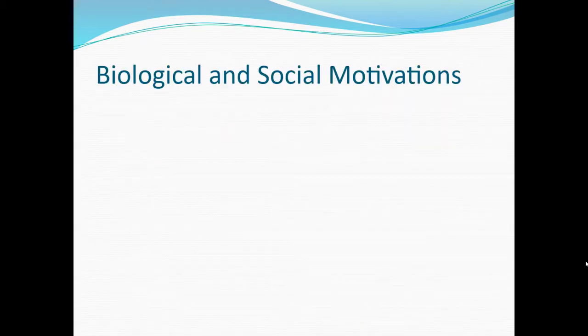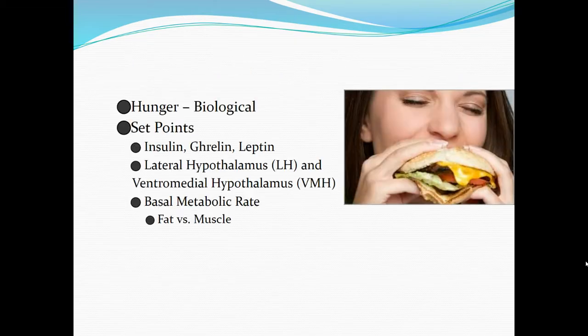There are certain behaviors that are both biologically and socially motivated, meaning that our biological needs, our physiological needs motivate us, but also our social and psychological needs. One of these things is hunger. On the biological side, with hunger, it really comes down to what we call our set point. Our set point is basically our weight.